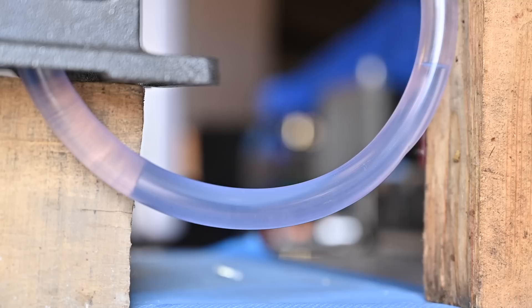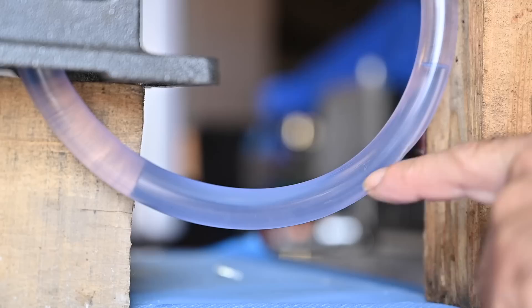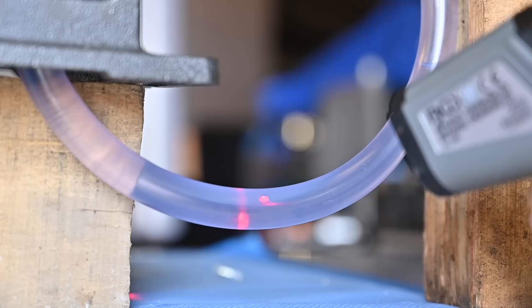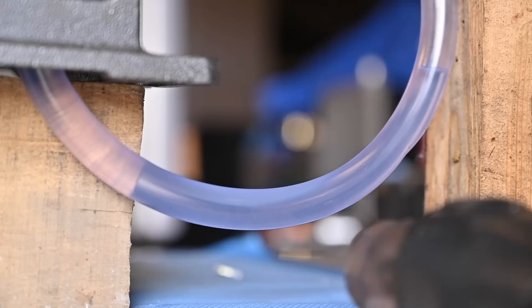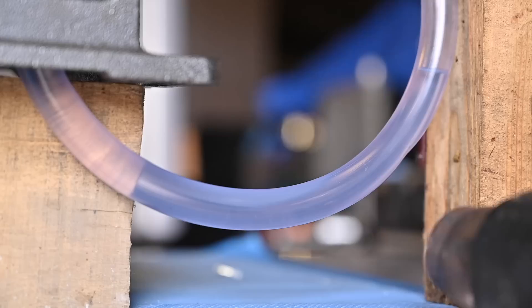I'm going to give you a little demonstration of what vapor lock is. I have a tube here with fuel inside and I'm going to heat it up a little bit, and you will see all the little bubbles that start to appear — vapor from the fuel. First let's check the temperature: we're at 20 degrees centigrade. Let's heat it up and see what happens. It takes a bit of time because this is a fairly large tube.